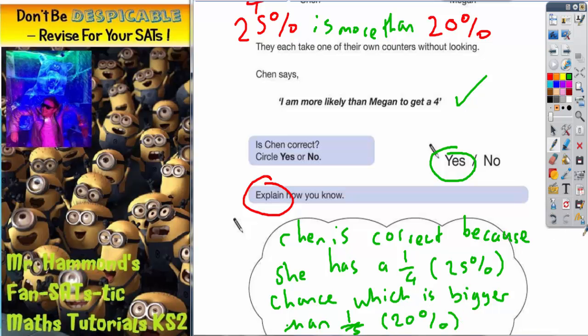And that's basically all there is to it. There are lots of different ways of setting this down here. But it all boils down to the fact that 1 out of 4 is a quarter, 25%, and 1 out of 5 is a fifth, which is 20%. So, 25% is a bigger chance than 20%.